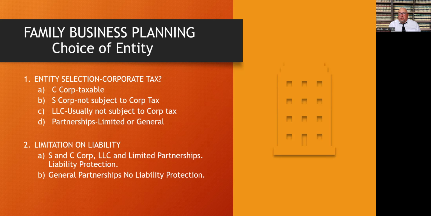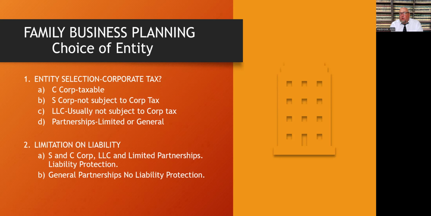First of all, one of the issues that we're going to look at is whether or not you want to set up the entity to be subject to corporate tax. Essentially, with a corporation, there are two types, an S corporation and a C corporation. A C corporation is the traditional corporation, has an unlimited number of shareholders. You could have one shareholder, or you could have 1 million shareholders if you're a publicly traded corporation. And it is the most flexible type of entity in terms of all of the different benefit plans and other structures for a corporation.